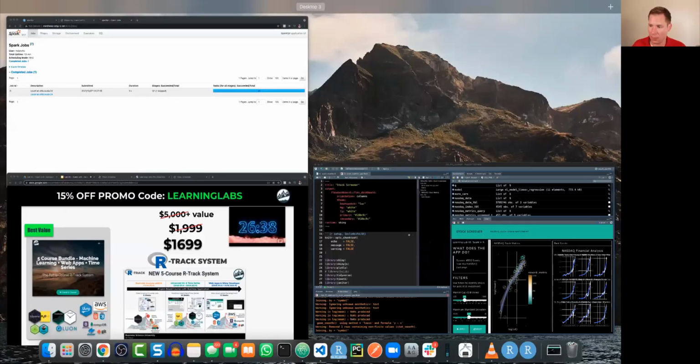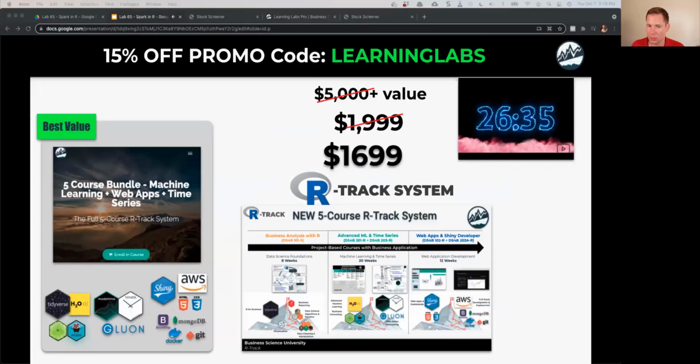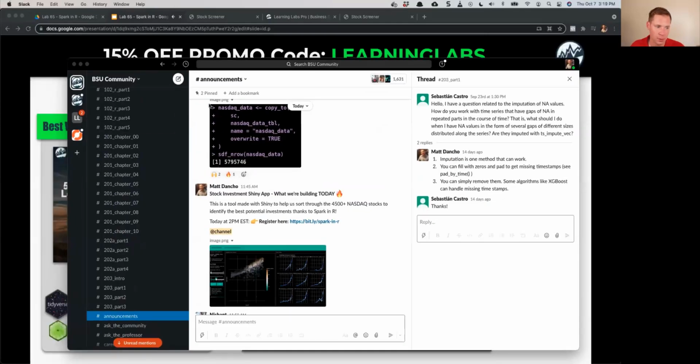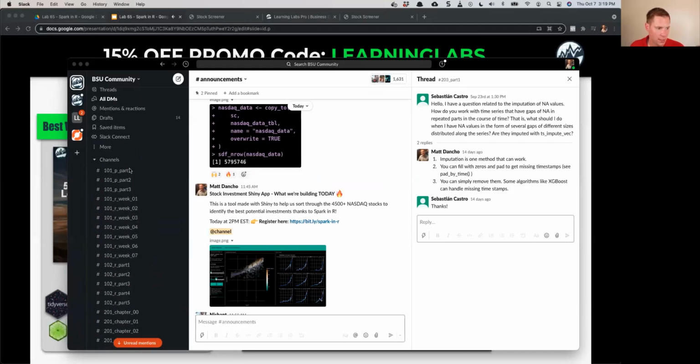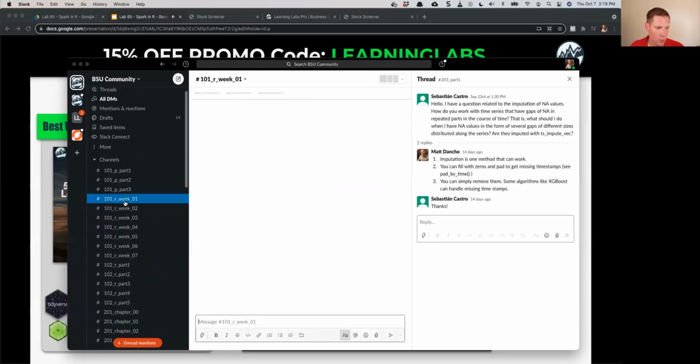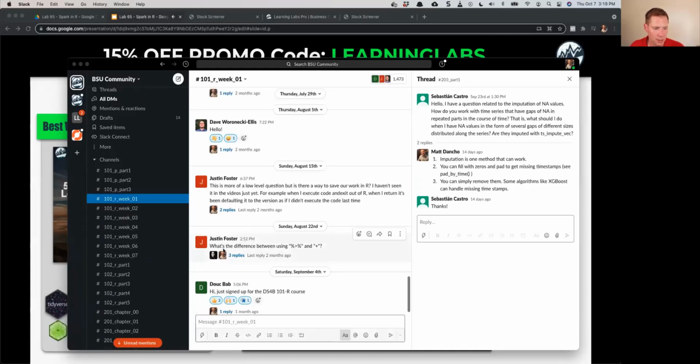I want to talk about the mentorship through the Slack channel real quick because this is something that often gets overlooked by my students, and it's really powerful. Here's an example of how we use the Slack channel. If we go to week 1 of R, you'll see people asking questions they need guidance on, like, what's the difference between the pipe and the plus sign?